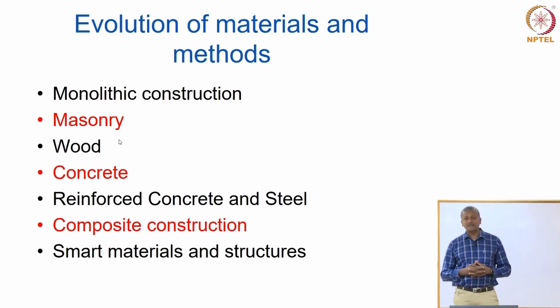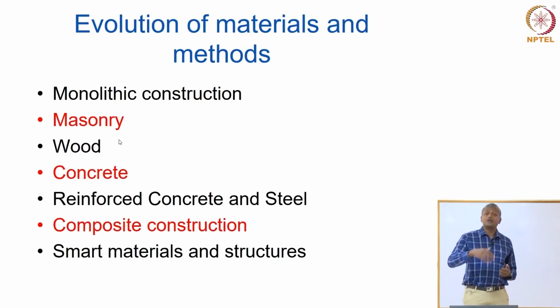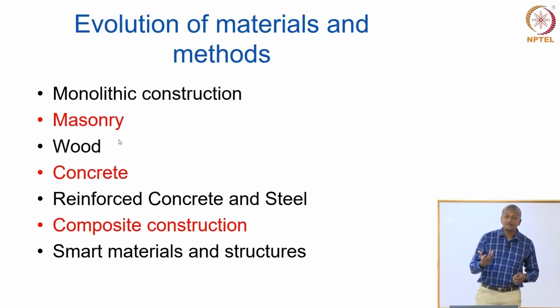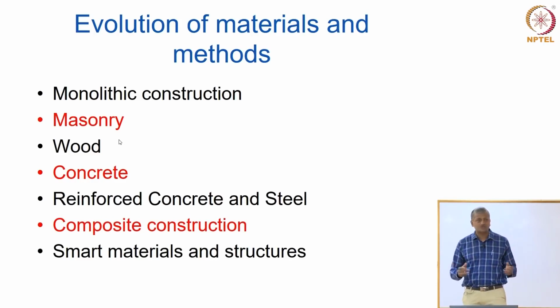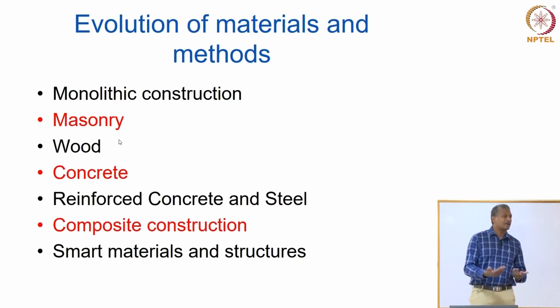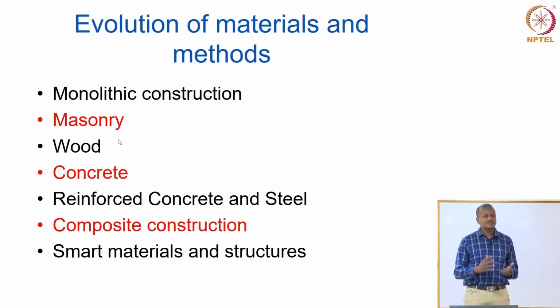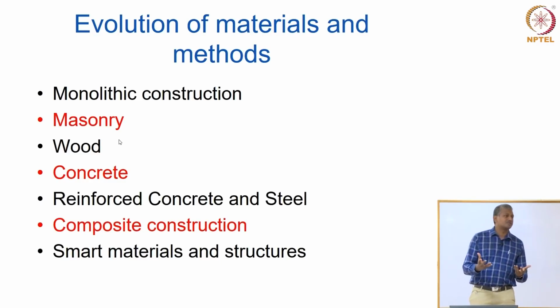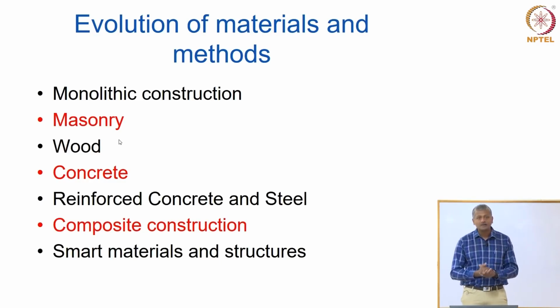And then moving on from there, we are encountering today several examples of composite construction, and in the long term, we are looking forward to the use of smart materials and sensing materials that can actually govern the performance of the structure as we live in it and adapt the environment to suit the needs of the inhabitant. So these are smart materials and structures, probably the way to go forward in the future, but a bulk of our building construction stock will still be in concrete and steel, and that's what we are primarily using today as a construction material in India.